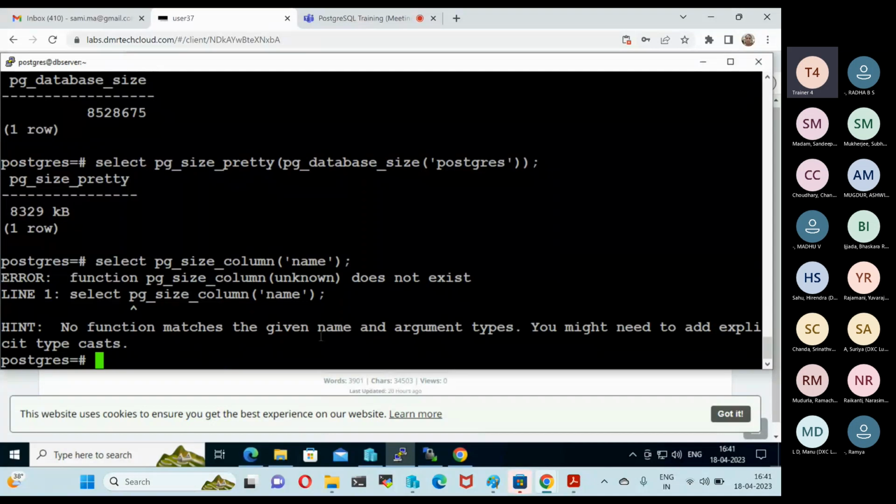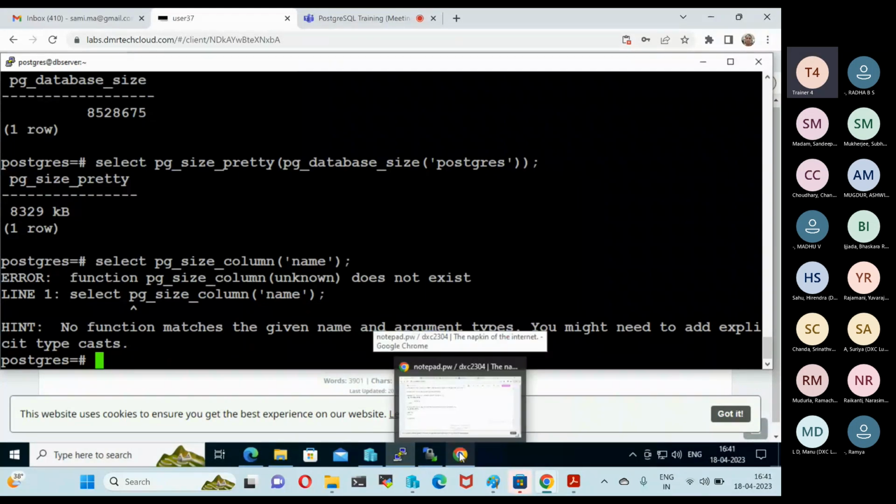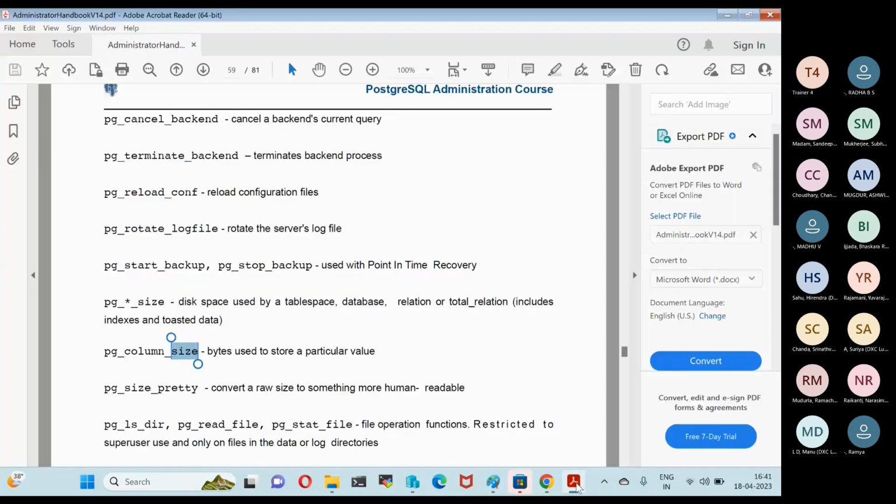No function matches the given argument. You might need to add explicit typecast. So, column_size, right?